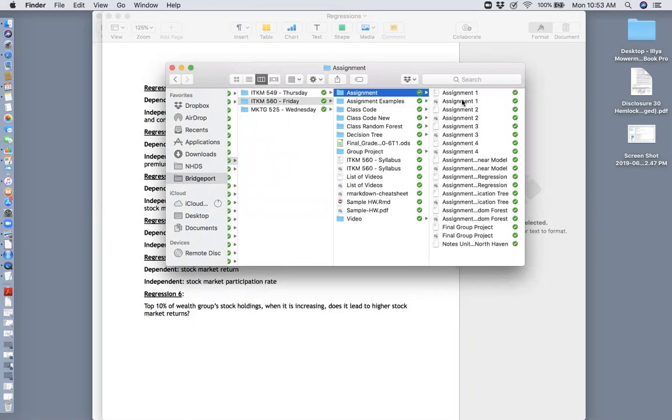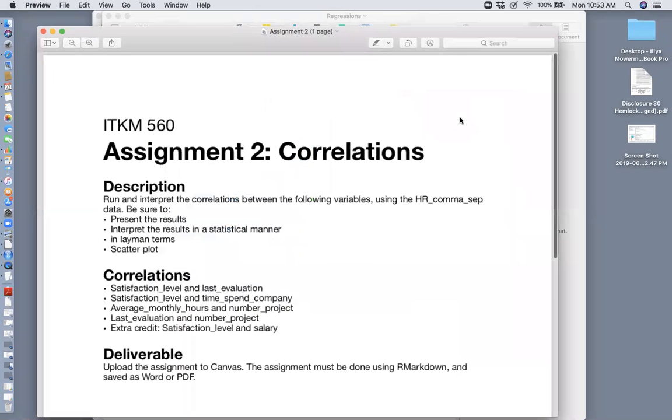Let's go to this one, the correlations. I am asking you to run and interpret correlations between the following variables using some data set that I will provide. Be sure to present the results, interpret the results in a statistical manner and in layman terms, and include a scatter plot.